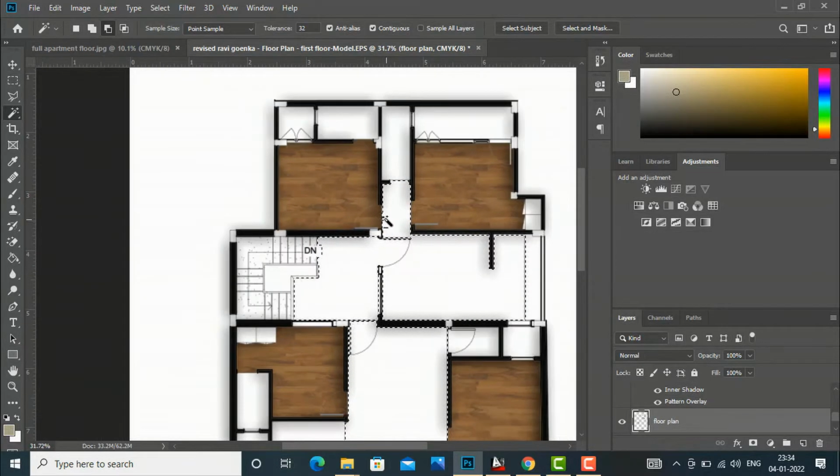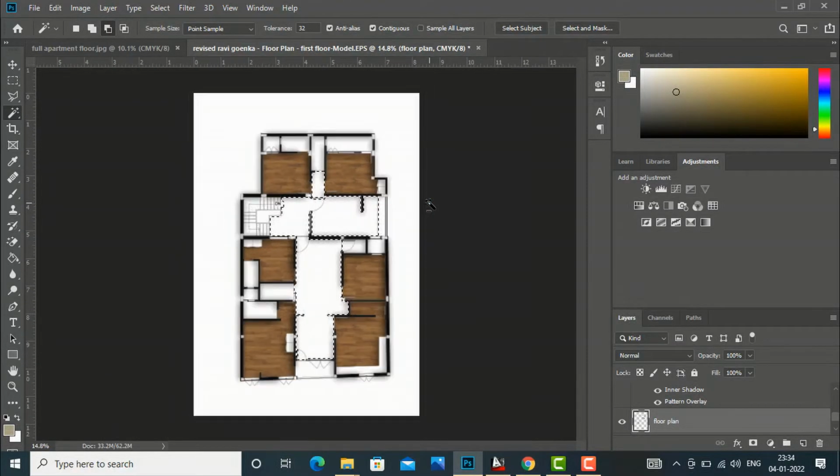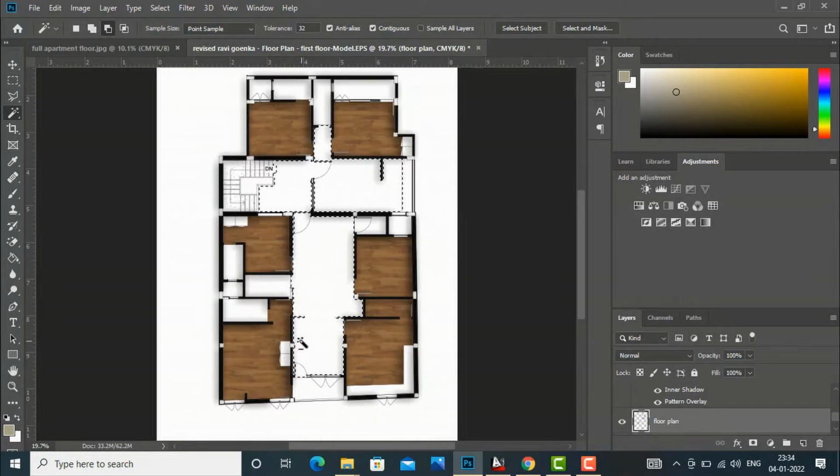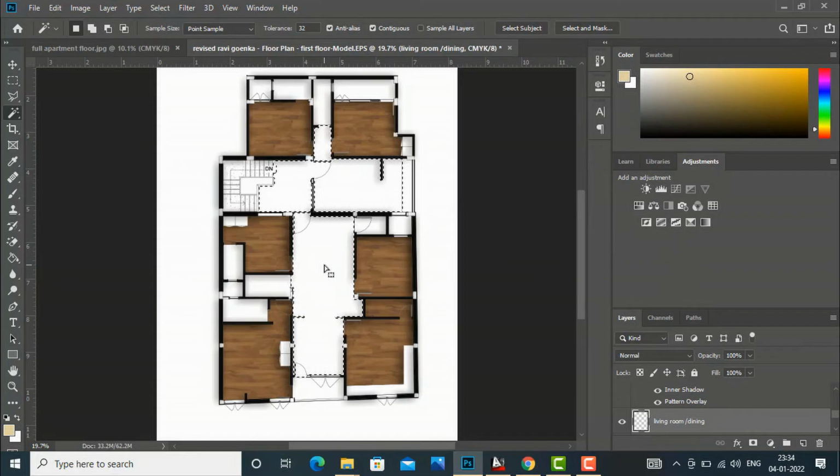So this is the bathroom area. Now our living area is selected, and now I am going to make a layer for this living room, dining area, and we can apply any color. Use the paint bucket tool or shortcut G, and your whole area color is changed, and you are required to press Ctrl D to get rid of these selection lines.